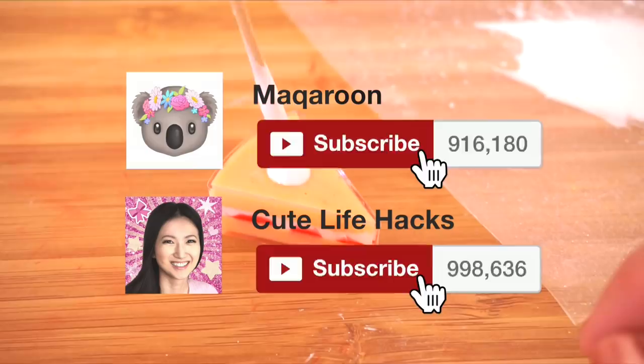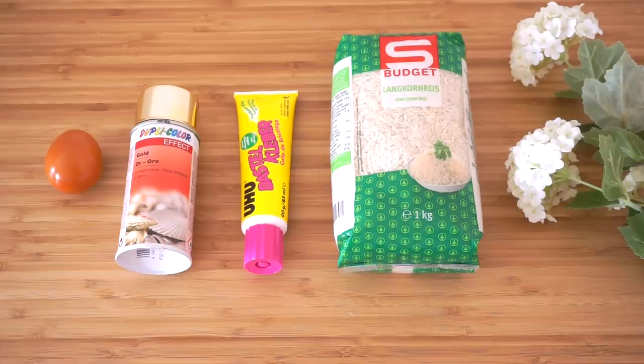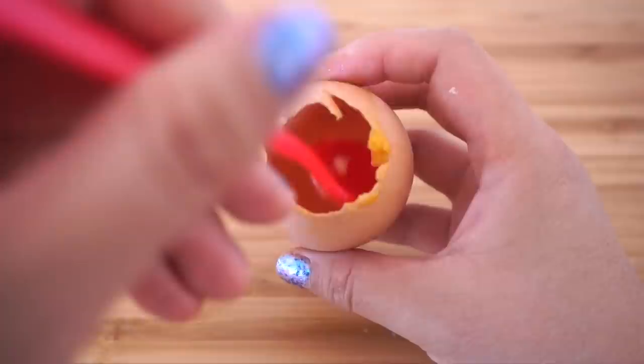For the first DIY, you'll need a soft-boiled egg, some spray paint, white craft glue, uncooked rice, and fake flowers. The first step is to cut the egg open as high up as you can. Then very carefully scoop out the inside without breaking the shell. You might as well do this part at breakfast time since you can eat it while you're working.